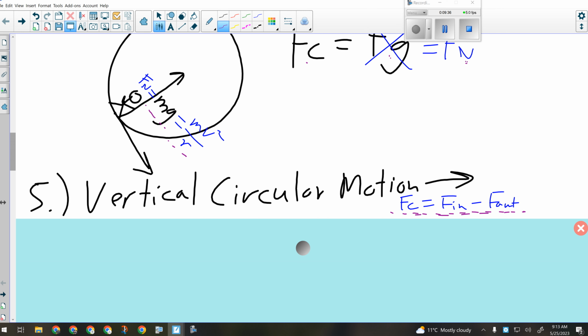Minimum speed. Remember, if you're on the inside of a loop, you have to achieve a minimum speed or you'll fall out of the loop. Remember, we watched Damian Walters run the loop. If you don't go fast enough, you'll fall out of the loop. If you're going just fast enough to stay in that loop, you don't push on the track, the track doesn't push back, and you would feel weightless. If you're going over the top really fast, you will also lose contact with the track. You don't push on the track, it doesn't push on you, and you feel weightless, right? You are not actually weightless.